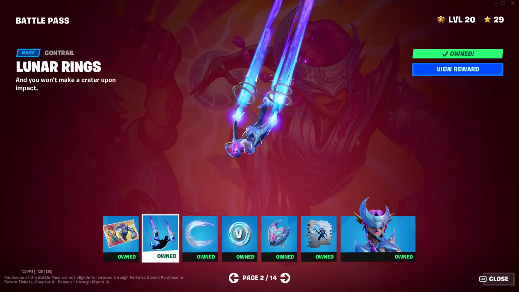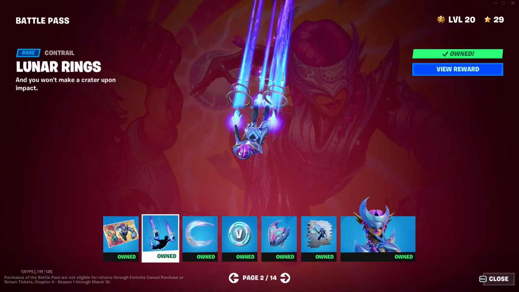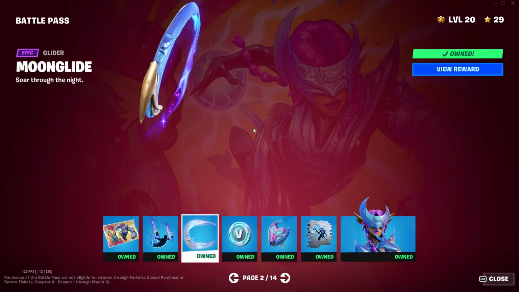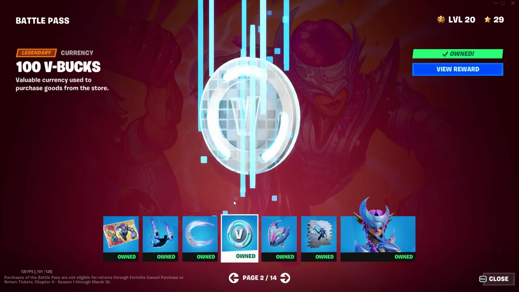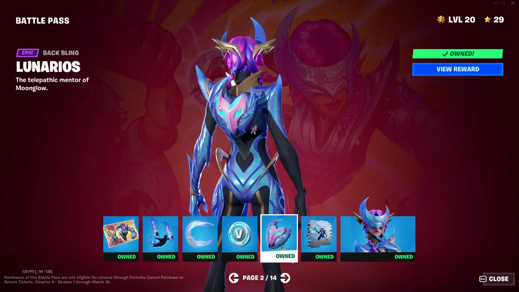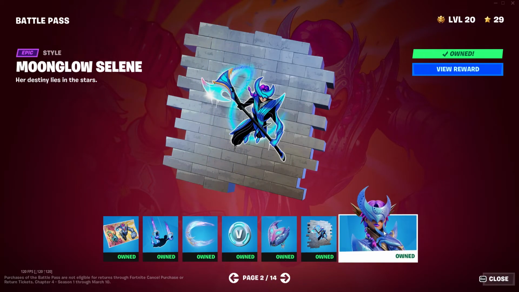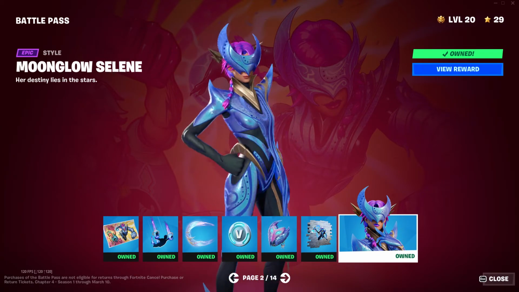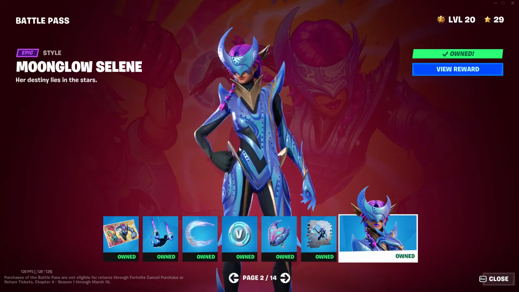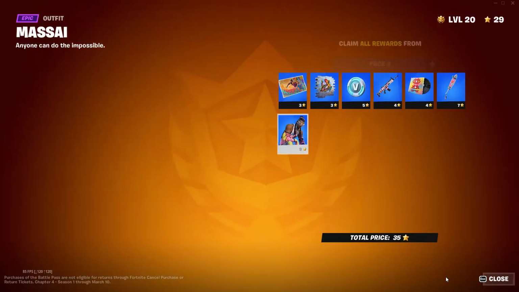Lunar Wings, I think that's actually pretty fire. I like anything that's like purple and blue, cyan. Moon Glide, fire. V-Bucks, Lunarus, Moonglow Celine. I think it's pretty fire. Oh, we got this. Oh, wait.